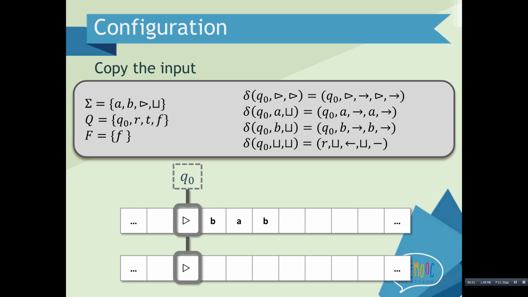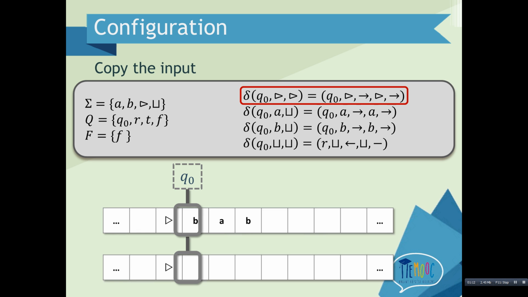Here is the Turing machine. It has two tapes, and in the first there is the input word BAB. Both of the tapes are standing at the start position. From the delta function and the input parameters we see that we need to move the tapes to the right with one position.